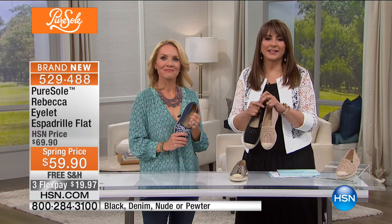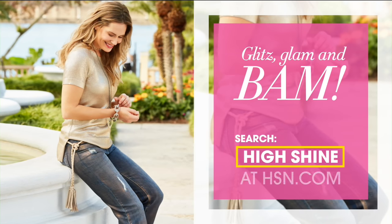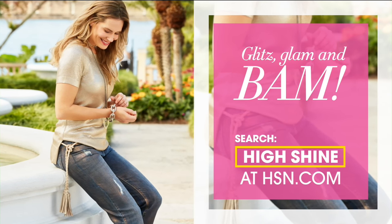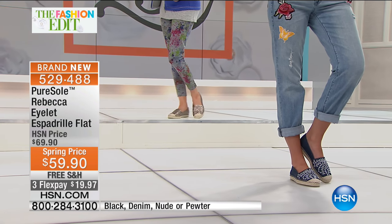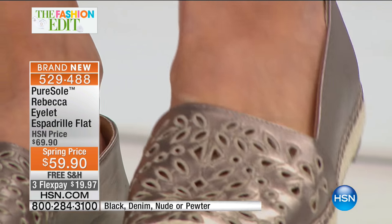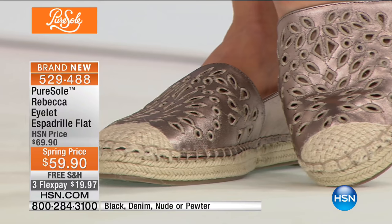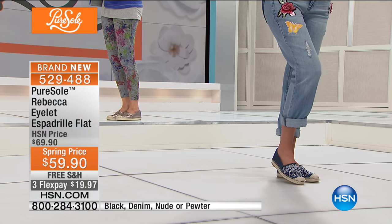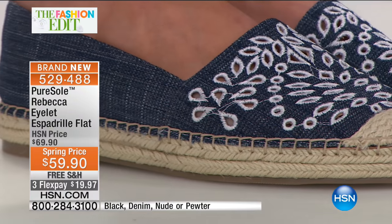If you use your HSN card today and spend $99, there's a coupon code to get 20% off — today only. Love to invite you to become an HSN card holder. It's all about the high shine — and this is our first-ever denim shoe, a first true denim with that champagne metallic shine. The espadrille is everywhere on Pinterest and in magazines, and here it is in denim. The possibilities for how you can wear this adorable little shoe are endless.